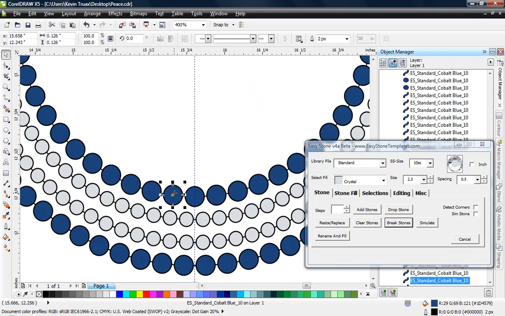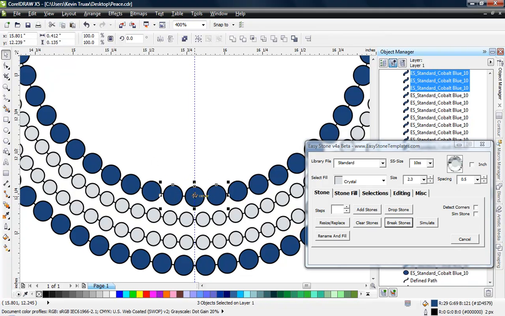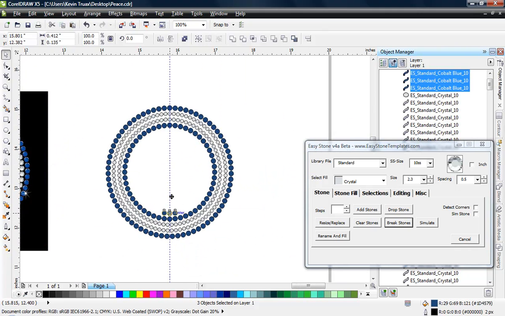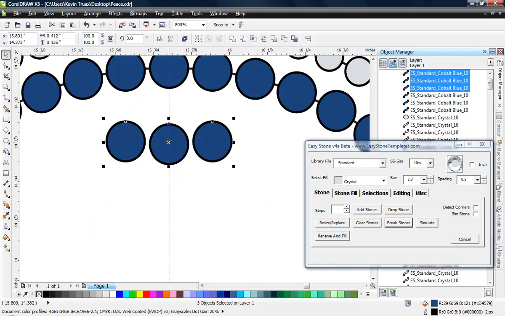Now we're going to select these 3 stones across the bottom. I select one, hold my shift key down and select the other 2, and with a left click and as I drag, I right click. That will create a set of duplicate stones as you see there. Then we're going to do the exact same thing. We're going to move those up, right click and duplicate. And then we're going to move these into position.